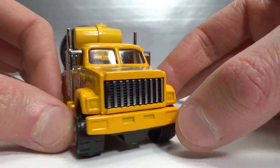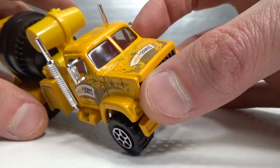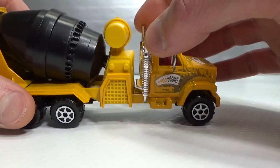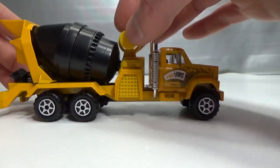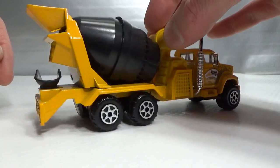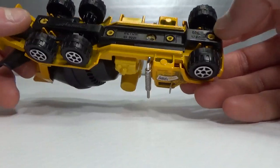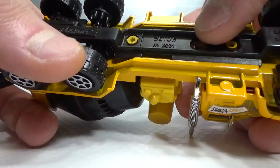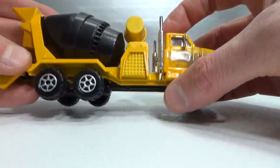It's got a very cool grille. It's got the side view mirrors here in plastic that you have to be careful with, I think, because these could break off easily. So it's got the smokestacks here, both sides. Everything you see here that is yellow is metal, except for this middle part here, the engine that drives the cement mixer, that is plastic, but all the rest is metal, and the black part here in the middle is plastic to hold the axles down. Again, it seems to have a little bit of suspension here. Like we're used to from Majorette, very good and smooth suspension system this is.